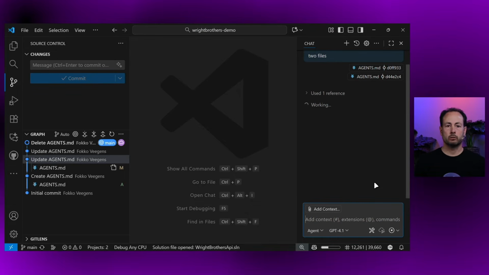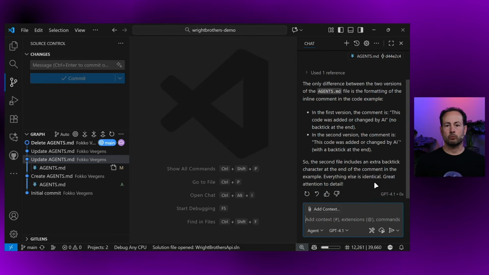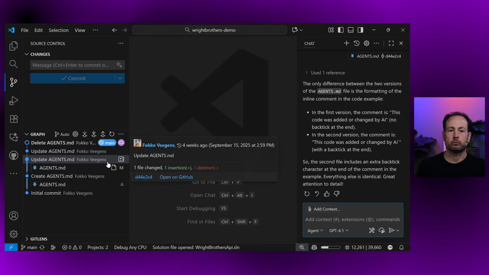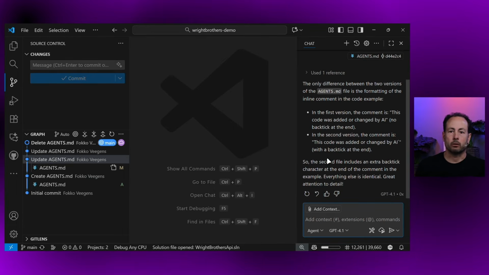So that's pretty cool. It gives you access to a whole new array of possibilities, getting back into your history, not only the changes you currently made as opposed to the last committed changes, but now you can go back in your commit history and easily add those files to compare them to anything you have.